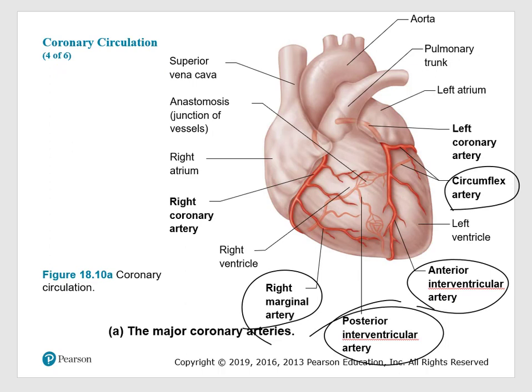The right side and the left side merge together right here. That forms the anastomosis. Now, anastomoses are junctions between two blood vessels. Anastomosis can be between two arteries, between two veins, between artery and veins. Over here, you're looking at two arteries forming the junction. Why do you form these junctions? The reason why you have these anastomoses is so that you have constant supply of oxygenated blood to the heart walls.